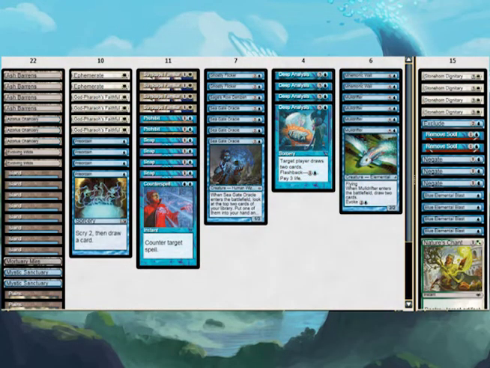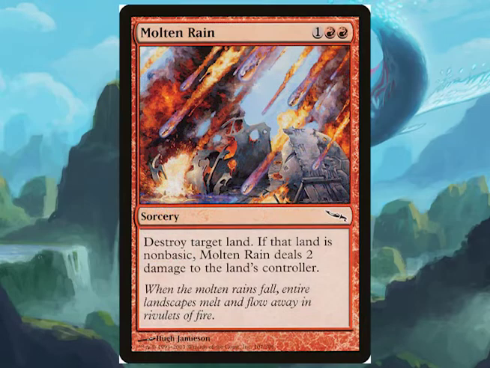So I would maybe cut some number of Deep Analysis and Snaps and bring in 3 negates and 2 Blue Blasts, because another thing that they always bring in recently is Molten Rain, and Molten Rain on a Chancery is going to probably ruin your day. I'm always aware of that Molten Rain now after getting hit. Yeah, I don't know why they started playing Molten Rain.